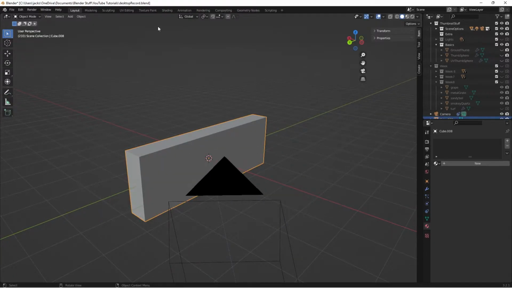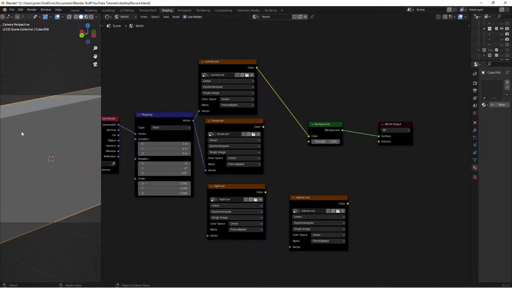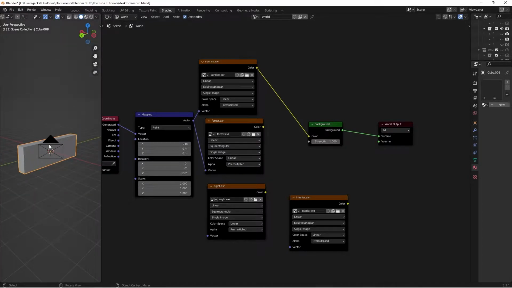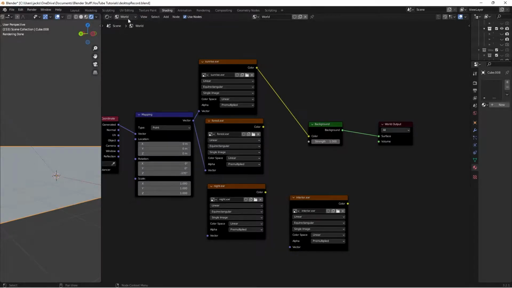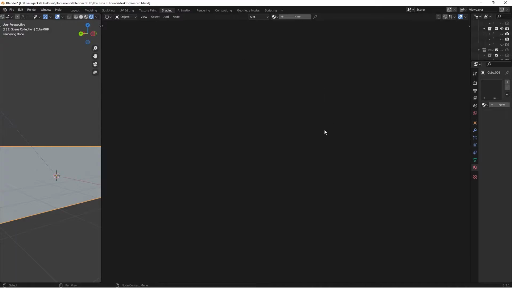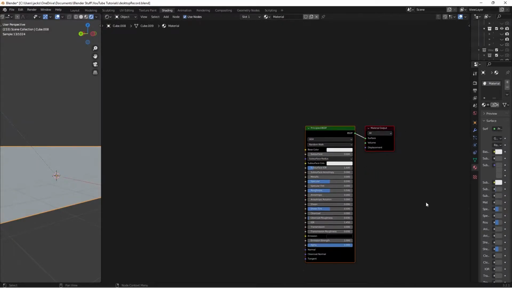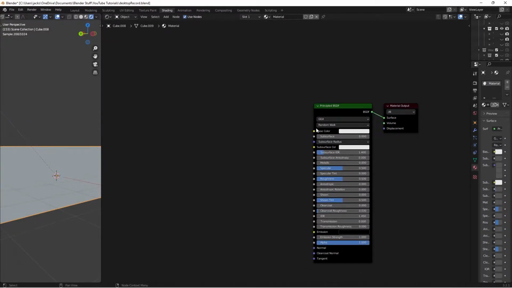Then if we go into our Shading tab, we have our cube selected here. I'm just going to focus on it from a better perspective. Then if I go to the rendered preview in here, I'm going to switch my rendered mode or the lighting here to uncheck scene world. I'm going to check this forest one, and I'm just going to set the rotation to something like a zero, just basic stuff there. Then over here, I'll make sure I'm going to go to object mode. I'm going to press new. Sweet. And now we're good to go.